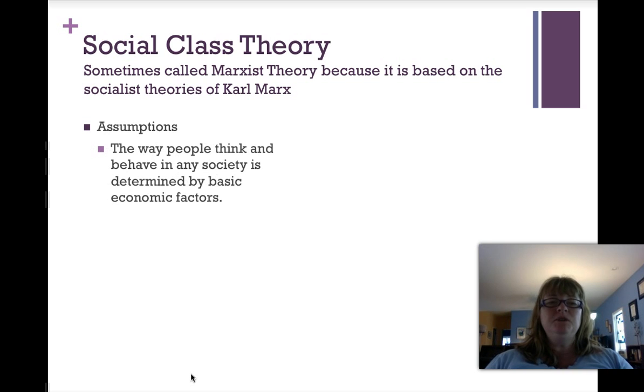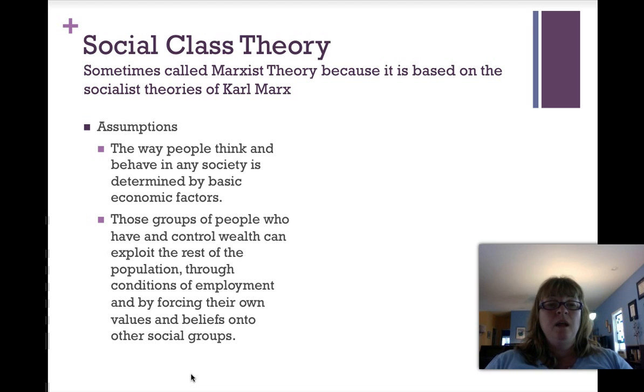All right, the assumption underlying this theory is that the way people think and behave in any society is determined by basic economic factors. So do they have money or not? Or are they in power or not? Those groups of people who have and control wealth can exploit the rest of us through employment, through the fact that they have things that we need, and they can therefore force their own values and beliefs onto those who don't have things.